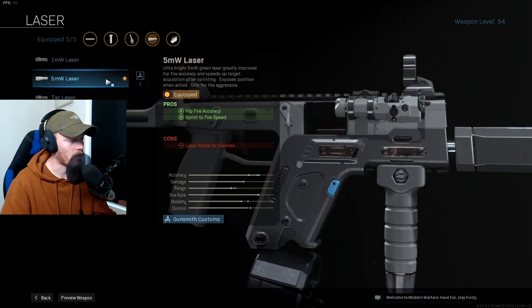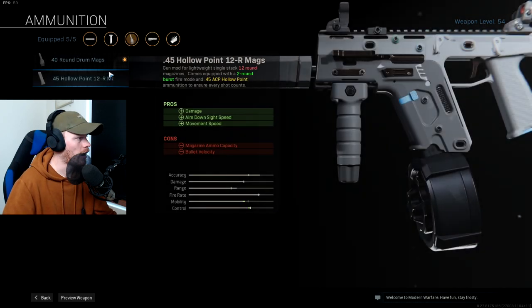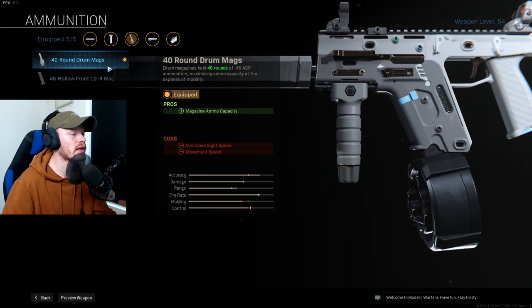Next up, we're using the 5mw laser for the hipfire accuracy and sprint to fire speed. The hipfire on this weapon is very good, so use it, shoot the first few bullets hipfire, and after that ADS. After that, we're using the Merc foregrip for recoil control and hipfire accuracy. This will help you out a lot with the hip firing part, especially in combination with the 5mw laser. After that, we're using the 40 round drum mag. You need this magazine because the lower magazine sizes are just not enough, and you will run out of bullets very quick. You already run out of bullets very quick, so this is the least you can do.